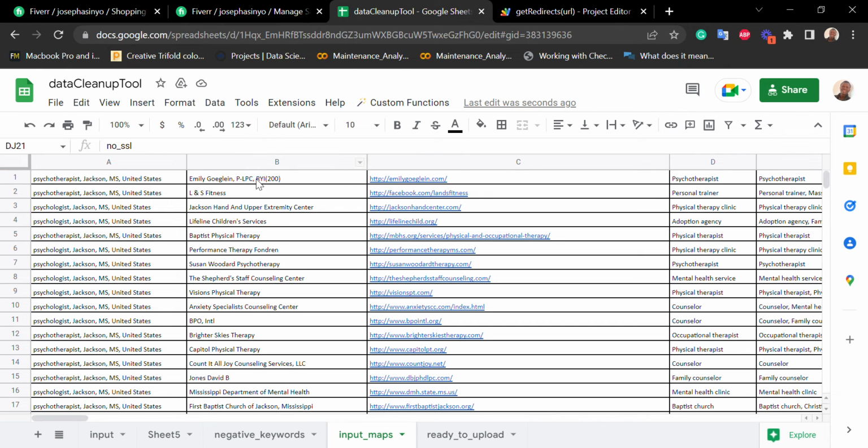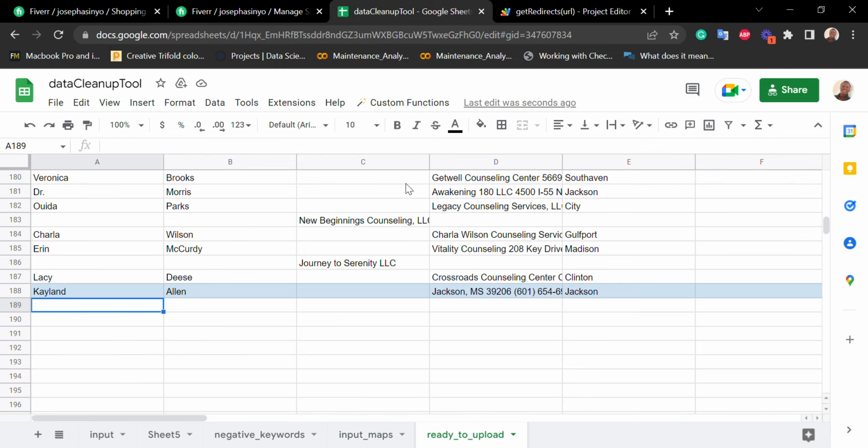I will tell you about this column because the format of the full name is not appropriate. So we'll talk about that later. So for now, it's going to take Emily as the first name, and the last name is Rai 200. So let's see that.